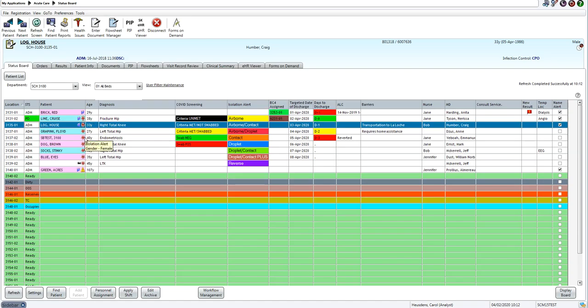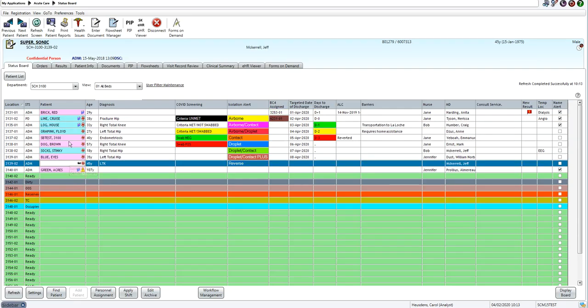The bacteria icon is added when you have selected an item in the isolation alert column. The yellow triangle is automated from registration, and that is indicative of a patient who is 70 years of age or older. And finally, the sunglass icon. The sunglass icon indicates that this person is confidential. The only way that you're able to see that patient's chart is when you select that line. You're then able to see that patient's name in the patient header.